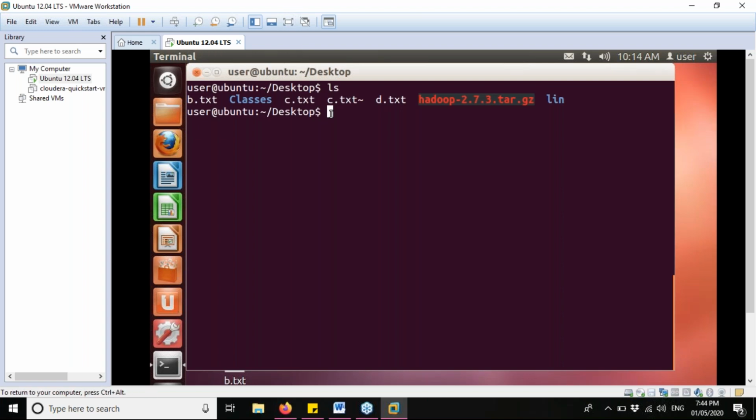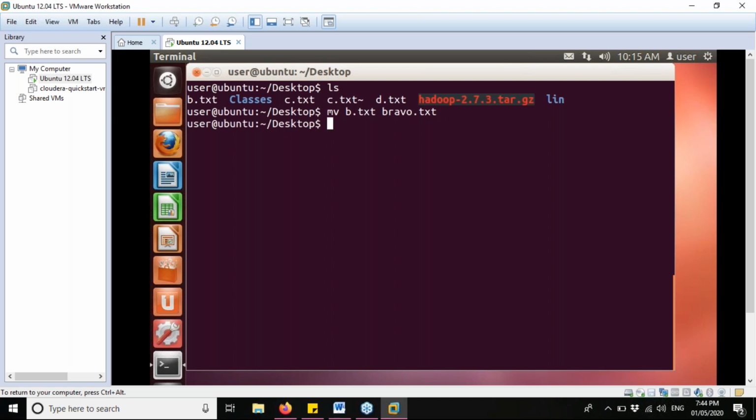So we would write here the command mv space b dot txt, the original name of our file, followed by a space bravo dot txt. Now we will hit the enter button.